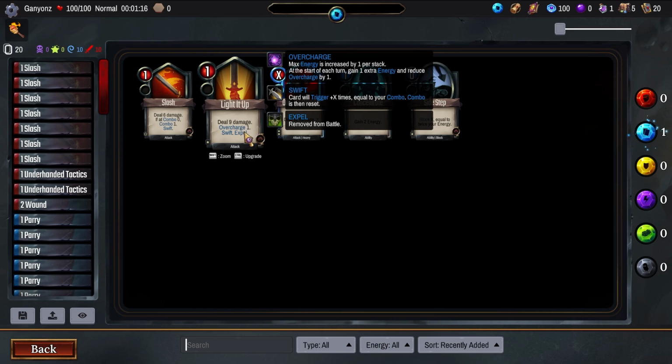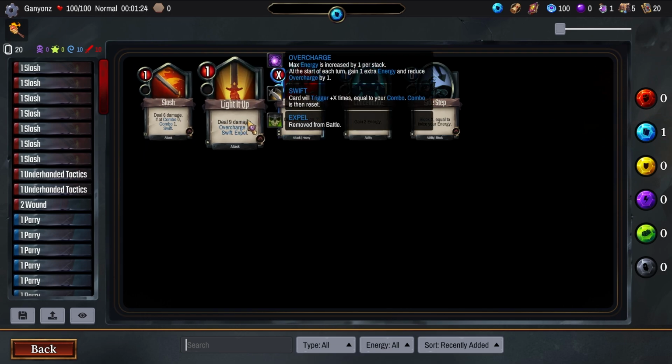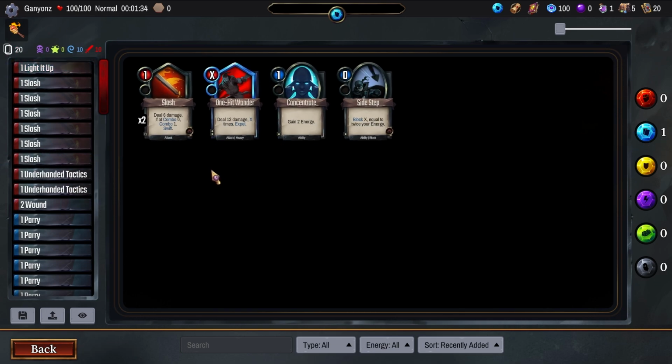I also really like Light It Up. It has Swift, which, you know, we want cards. Slash is not great because it kind of sucks up all our combo points. So we want better cards. Overcharge is really good. We'll talk about that more once we talk about how the mana system works, because it does work a little bit differently. So I'm going to do the same thing. Take out a slash, put in a Light It Up.